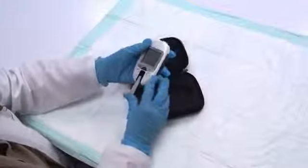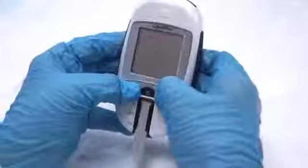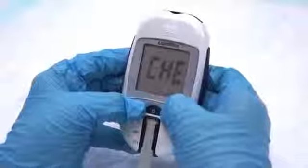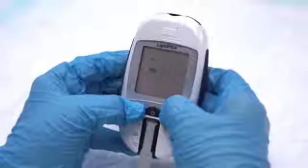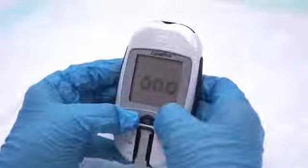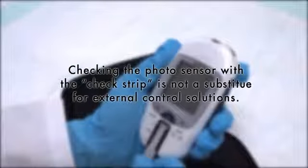To begin, insert the check strip and press both the up and down buttons at the same time for more than 3 seconds while the analyzer is in standby mode. If the analyzer is working properly, OOO will appear. If the analyzer is not operating correctly, ERR will be displayed. Checking the photosensor with the check strip is not a substitute for testing with external control solutions.